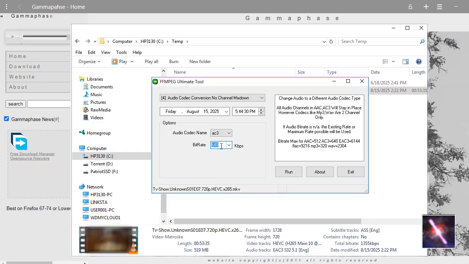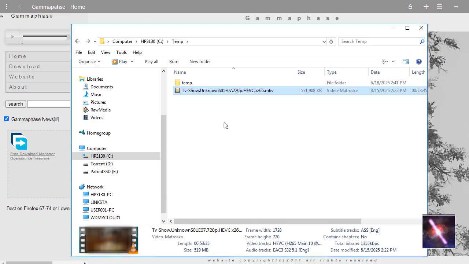So we're just going to do that. If it was blank, it would just use the maximum of that encoder or codec. So then you would hit run. And I'm not going to do this right now since I'm recording my screen. But basically, it would just come up, run, and be converting it. And once it was done, the DOS box was done, it would basically make a backup file of the original, and then have the new one with the same name. And that would be your new one that's AC3.